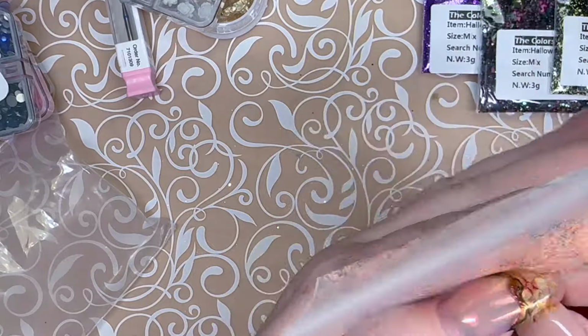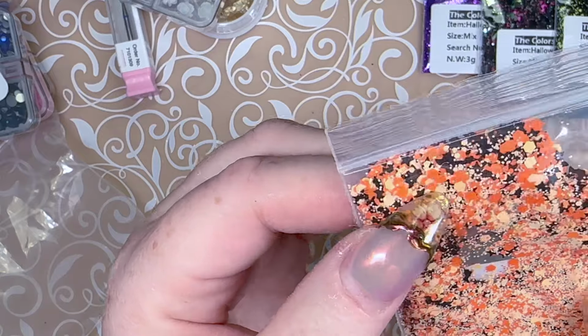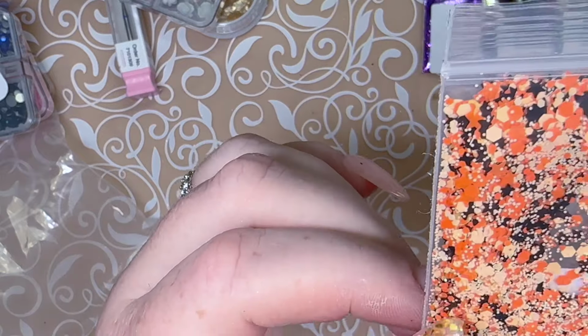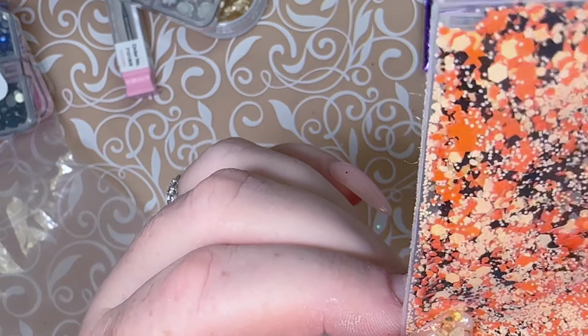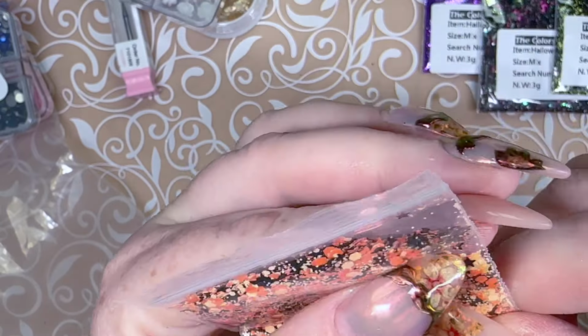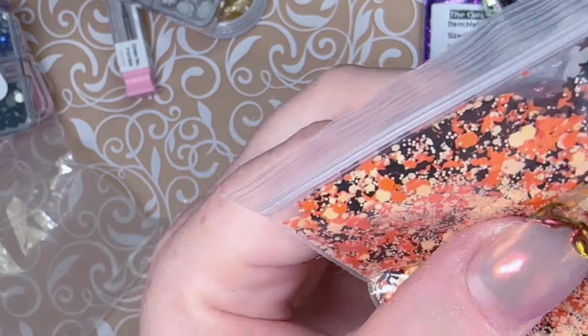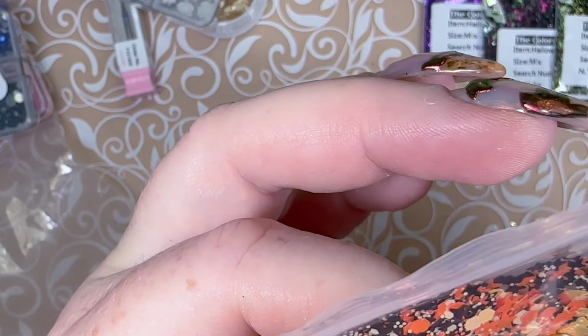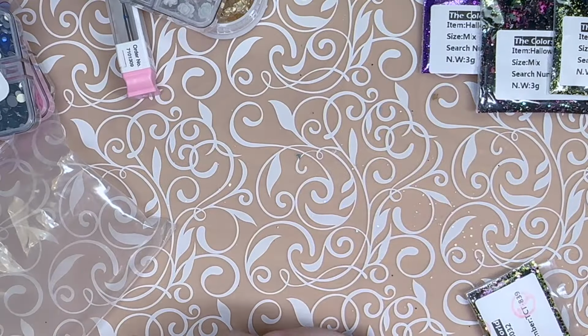This one here, this is quintessential Halloween. So you have the matte, bright orange, light orange. You have the yellow and then black stars. And what else do we have in here? Some bats too. Oh, and then look, a little cat. A little cat in yellow. Wow, how cool. That one was 3031.